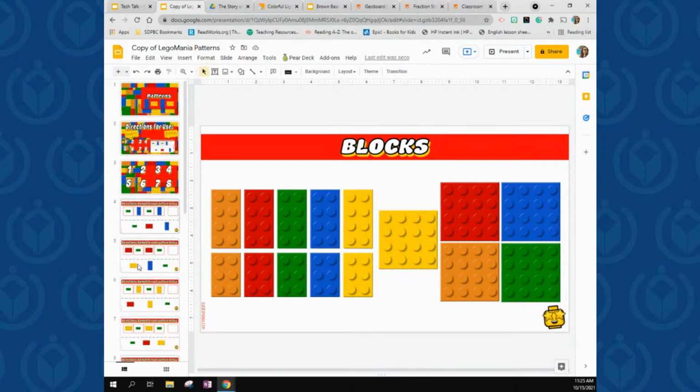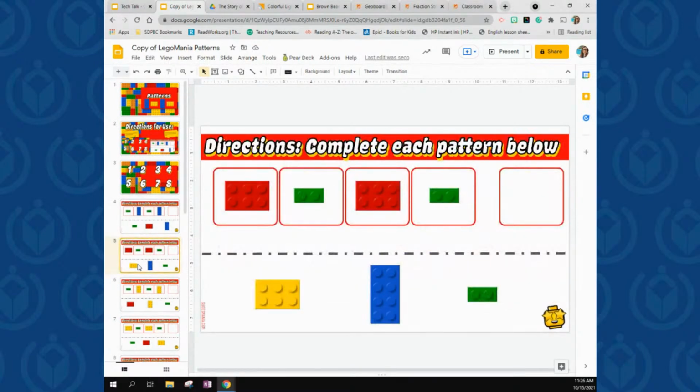So we were at number 2. Complete each pattern below. Then we have given the students a choice of 3. So we copied and pasted in the pictures. And so you can see here the pattern, complete each pattern below. This gives the opportunity for the students to manipulate that there. Okay, good job. Or try again. And then you could set it back, and you would move it back.